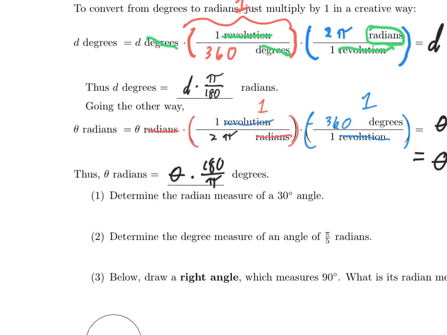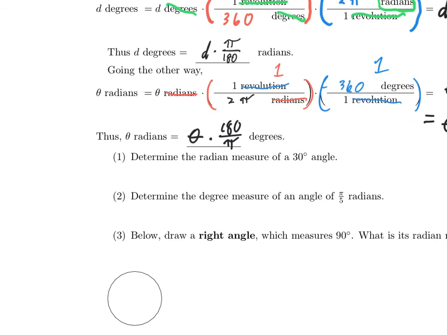So let's just do some examples. Let's suppose you want the radian measure of a 30-degree angle. Well, to convert from degrees to radians, it looks like d degrees is the same thing as d times pi over 180 radians. So 30 degrees will be the same thing as 30 multiplied by pi over 180 radians. And simplifying, I see that the numerator and denominator are both multiples of 10. So I can cancel that. 18 happens to be 3 times 6. So this will simplify further to pi over 6 radians.